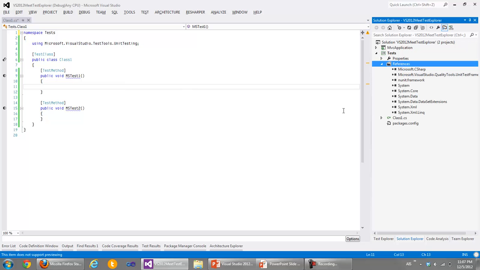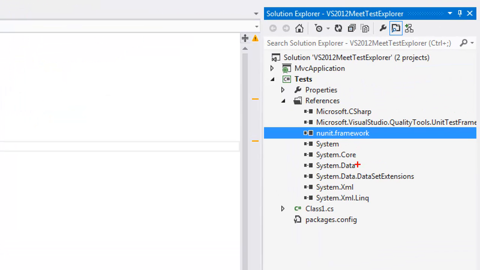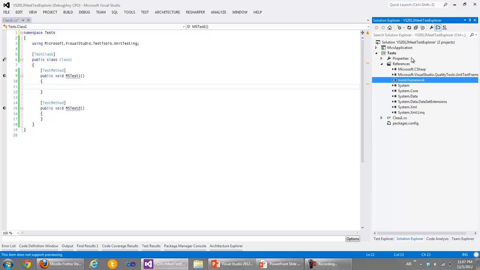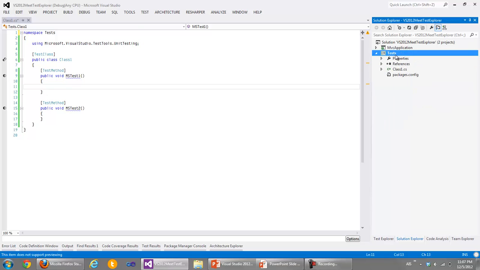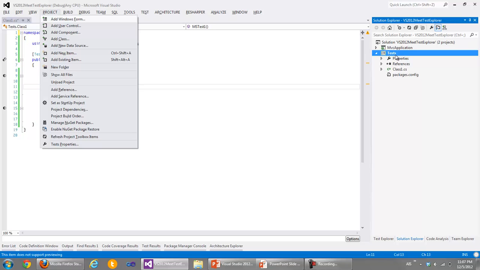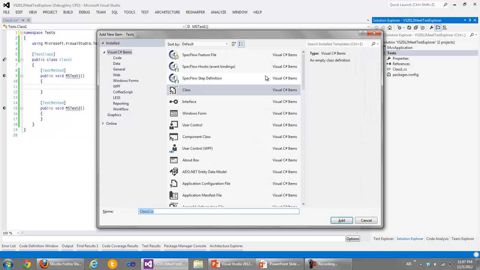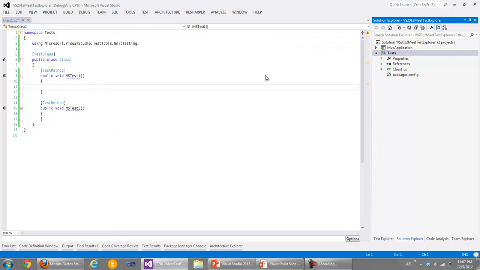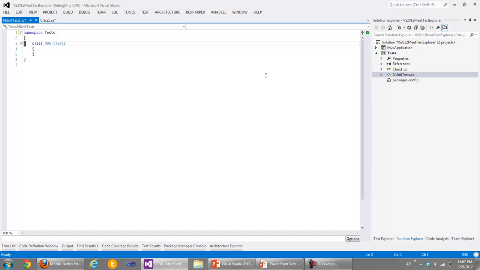All right, so I now have my NUnit reference in here alongside my Visual Studio MS Test references, and so I can add a new class. Project, new class, hit C. We'll call this NUnit tests. Get rid of our unneeded things here. Now, this certainly needs to be public so that they can be discovered. In NUnit, these are of course fixtures. So hit test fixture, and we'll add a test. That's the attribute here. Public void NUnit test1, and we'll build.